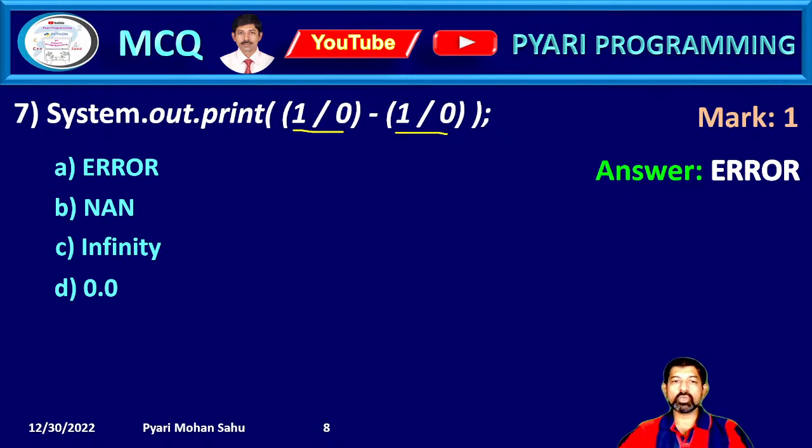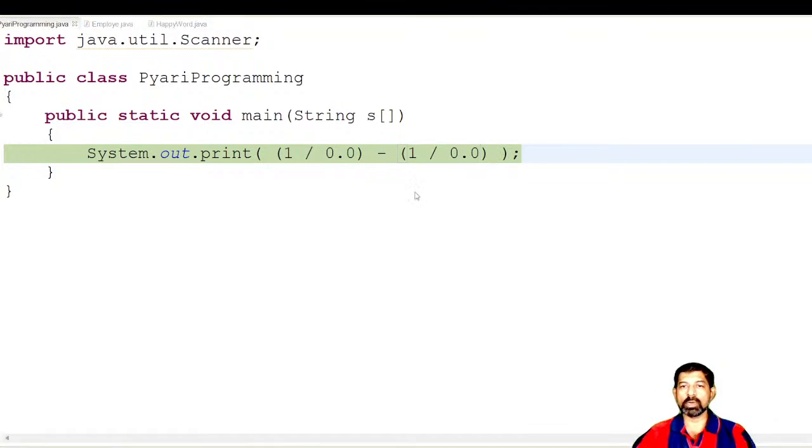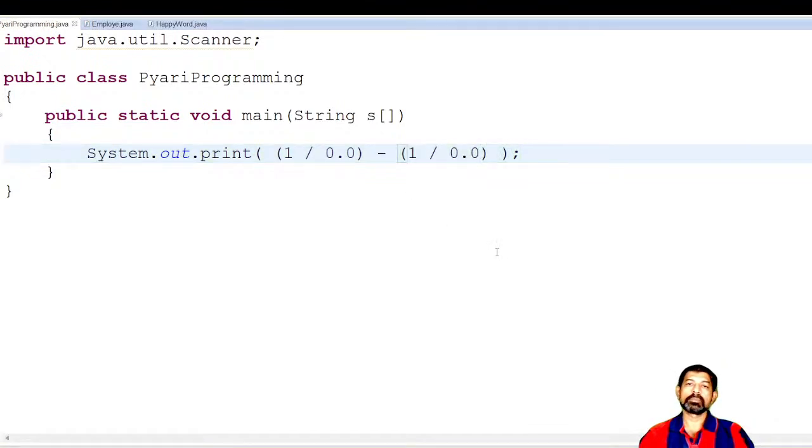Now the last question is in front of you regarding this mechanism. One last question I want to ask regarding this. Now what I am doing, I am saying 1 by 0.0, let it be, leave it as 0.0. Now what will be your answer? Quickly now give me your answer.